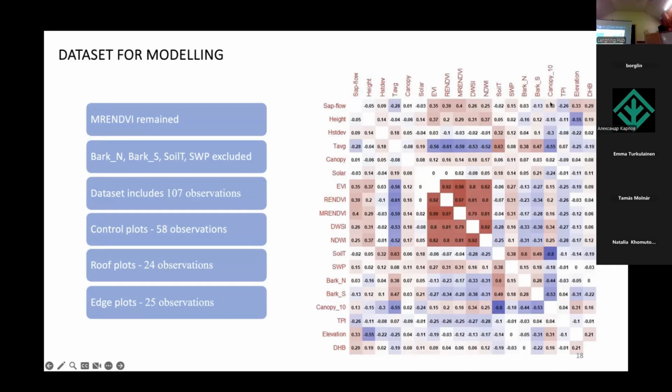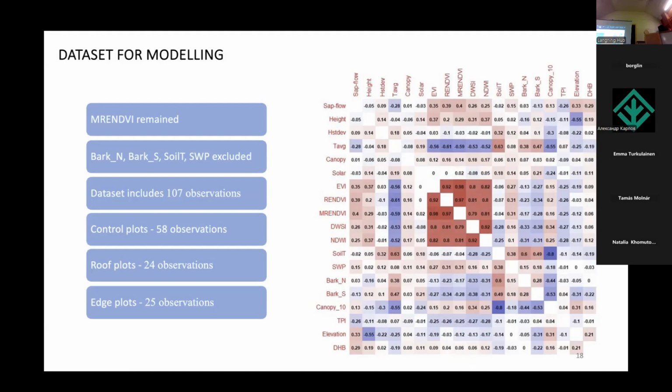First I created a correlogram, and it shows us that spectral indexes are very correlated with each other, and I saved for the next analysis for modeling only one index and excluded from this data set the temperature variables, including temperature from the north side and south side, and soil temperature and soil water potential, because I saved only samples where we have subplot, and sometimes these variables in these samples were missing.